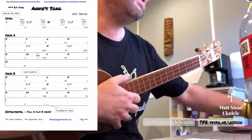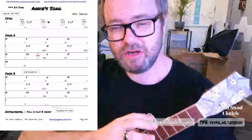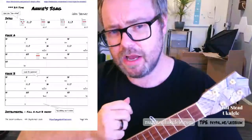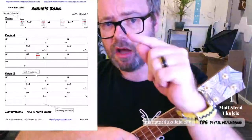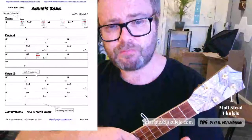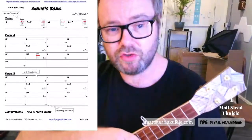Now, for those that are more advanced and you've been doing your Kanikapilas for a while, I wanted to show you something where you could take your soloing. Just think about how it resolves. Do you remember when I was describing this section and this section? I talked about the power of that five chord and adding the tension. The main difference between this section and that section is this one finishes with a five chord, D7. This one finishes with the one chord, G.